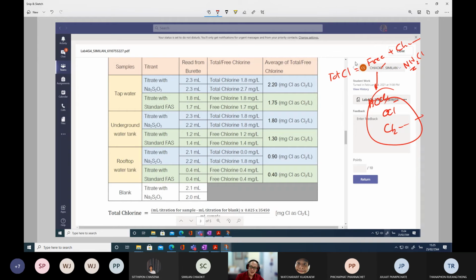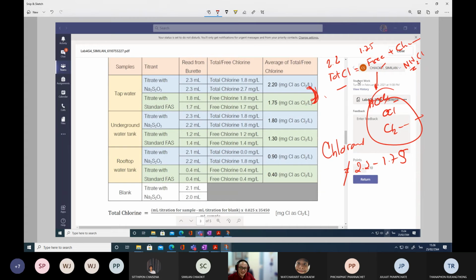According to this analysis, you have got 2.2 for the total chlorine, and free chlorine is 1.75. You just compare it with the specifications or the guideline, or probably there is no standard, as I said. But anyway, just compare with the specifications of the criteria. But you shouldn't discuss, according to this number, that chloramine is equal to 2.2 minus 1.75. We cannot come up with this kind of conclusion.